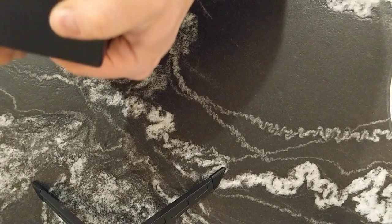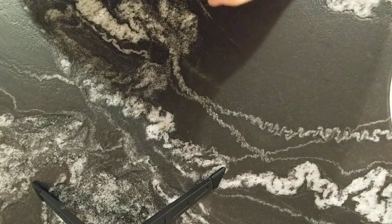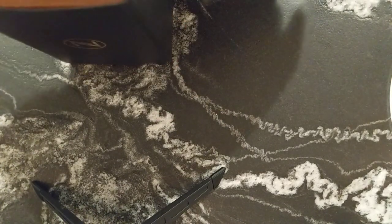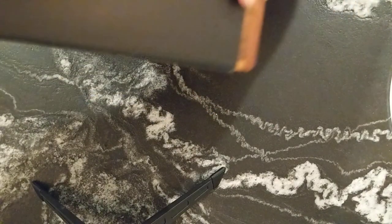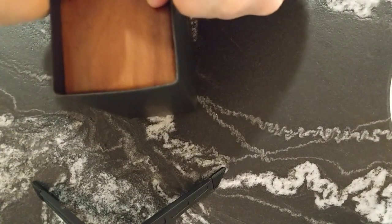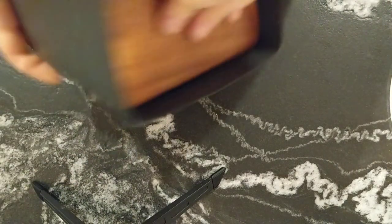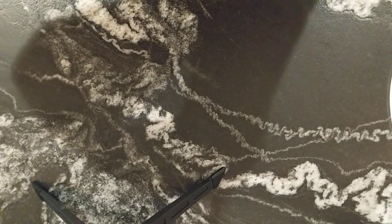I started looking at the Swordfish and quickly realized that most of the Swordfish lines with the Seiko NH35 movement were sold out. I contacted Zelos and of course Elshon — who I believe is the owner — and he came back to me and basically said no, we don't have any. I wanted the black sand dial with the gold hands, and he said that is completely sold out.